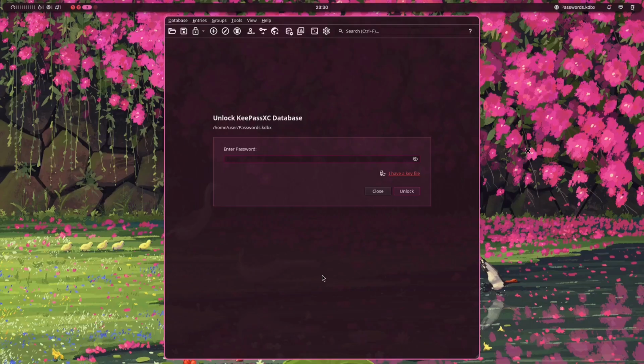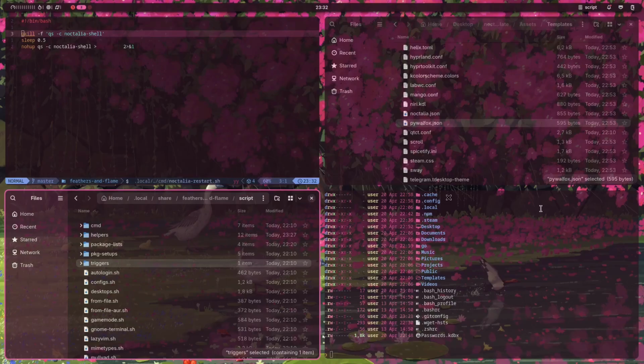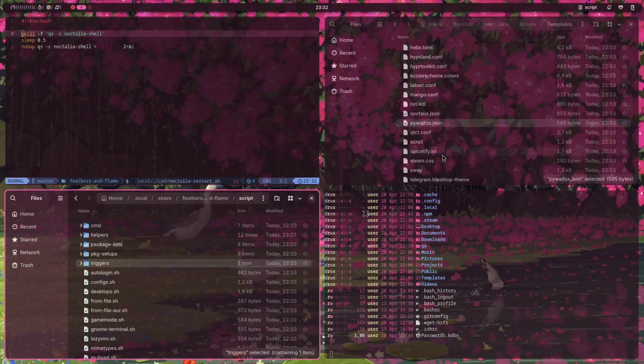Allegedly, I am supposed to test this also on Hyprland. I don't have Hyprland installed, so that could be problematic. So I'm just trying to think of what is the best way of testing on Hyprland. I do want to conform to the letter of the law here, and if I'm going to be adding a different fix later that's actually got some content, I will be wanting to test it on Hyprland. So I could either try and install it myself, which could potentially be a pain, especially since I don't have any configs for Hyprland other than the Omarchy configs, which are nice, but I'm not exactly sure how to set that up since I didn't do it.